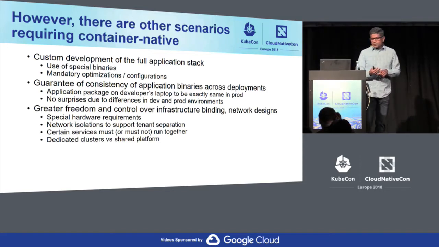The next one is obviously one of the more important ones, which is cases where the developer needs greater freedom or greater control over the infrastructure, right? Cloud is pretty powerful, obviously. Cloud platforms do a lot of heavy lifting. But behind the scenes, in order to give a simpler experience to the developer, the cloud platform has to move a lot of things around. If there was a backing service that was running right next to the application at the beginning, over a period of time, the microservice might have shifted to completely different nodes, different hosts. So you cannot make many assumptions about how the cloud platform or platform as a service is going to arrange the topology of different parts of your overall application.